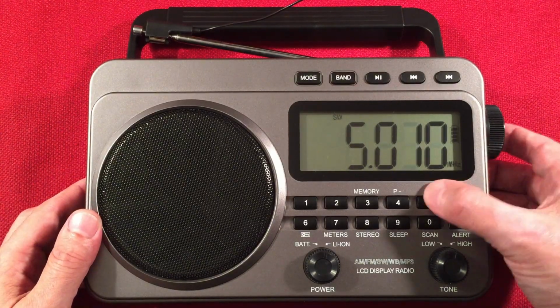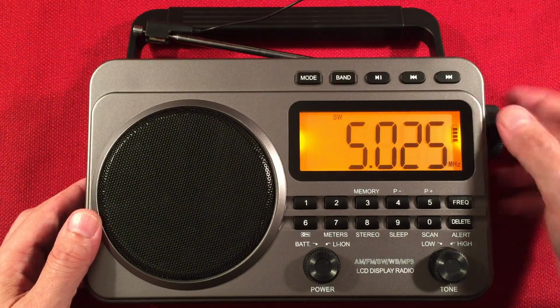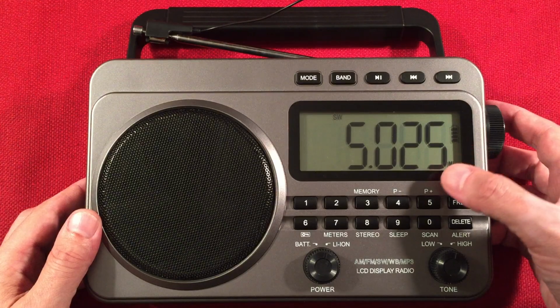Okay, let's keep going. I'm using the presets I found. This was jamming music last night.